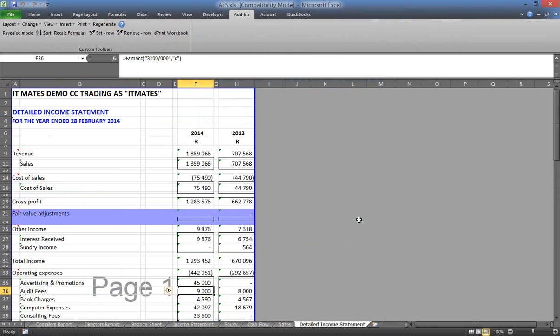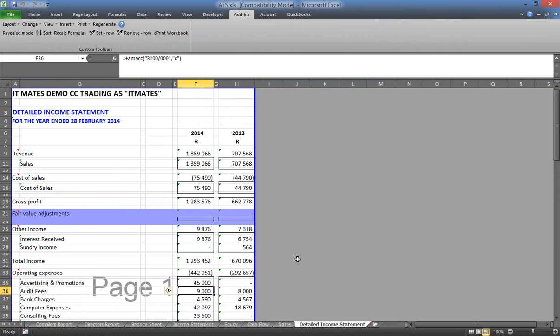For those of you that are familiar with this, regenerate only rebuilds the detailed income statement. It doesn't do anything else. And once you've done it once, you generally don't have to do it again unless you've added new accounts. So if you've passed a journal entry, say for depreciation, and depreciation wasn't previously showing in here, that's created a new account or a balance in an account, and you would have to do a regenerate.